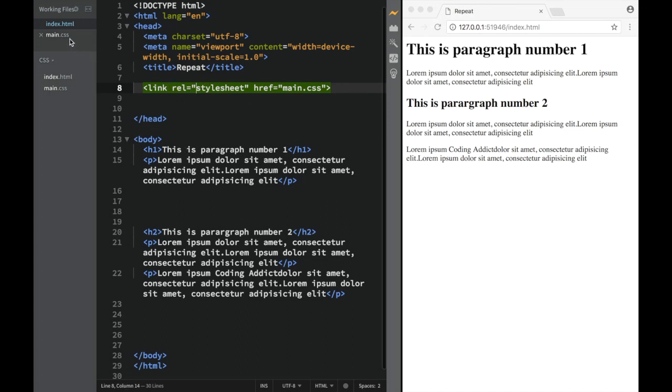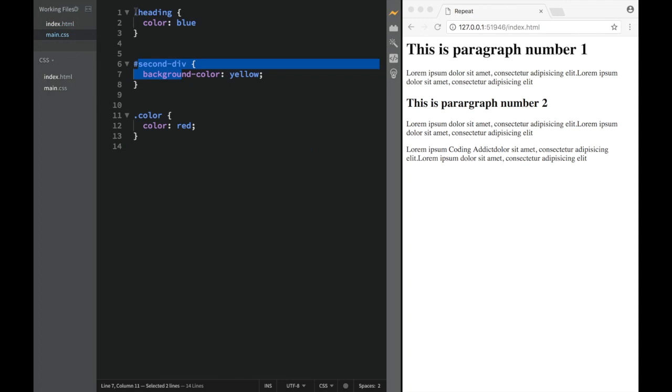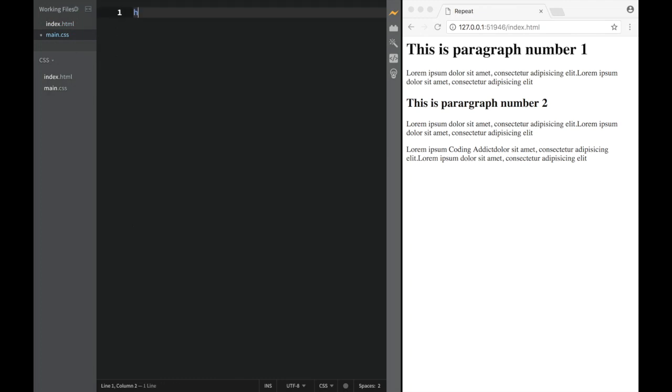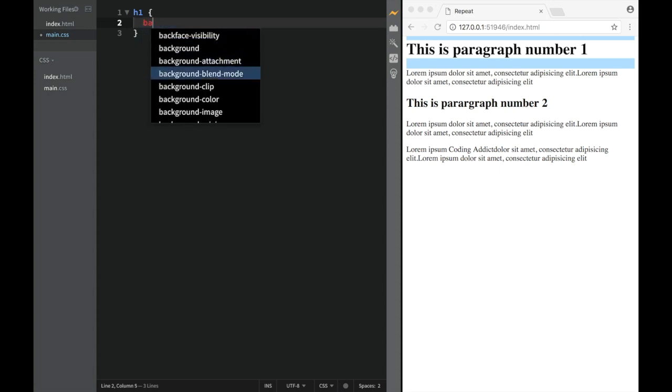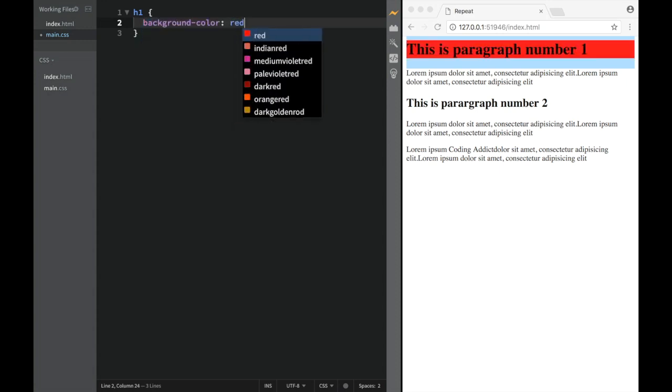And then we learned that we have type selectors over here. So if I'm going to delete this, I'm going to say that we could have selected everything with the type selector, right? And this is going to be altogether called a rule, what we're creating, right? With the property over here, I'm going to say that this is going to have a background color over here, and we're going to say red, right?